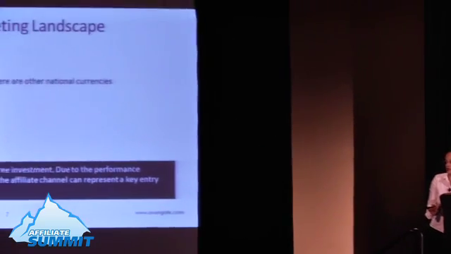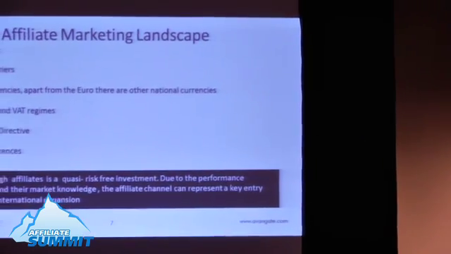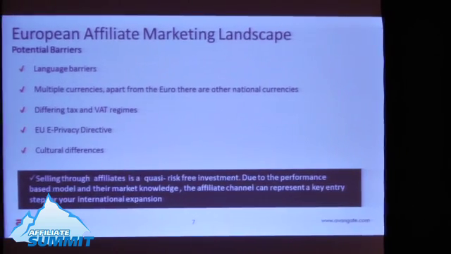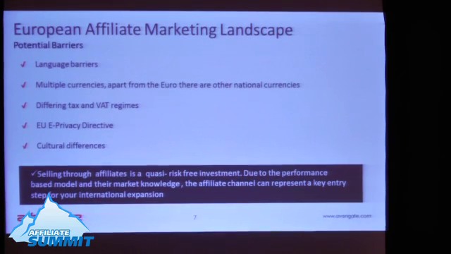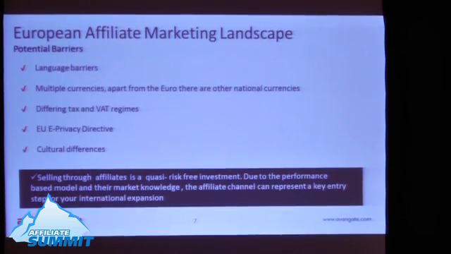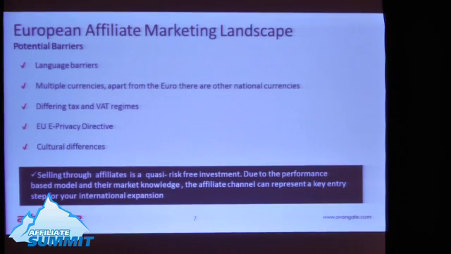They're obviously regarding communication and the fact that we actually don't speak the same language. The multiple currencies: although the euro is the common currency in the EU space now, several countries still use their national currencies, the UK for example, or Denmark, or some Eastern European economies. Differing tax and VAT regimes, this is very important. When a consumer buys, you have to take care that the VAT of that country is being applied.